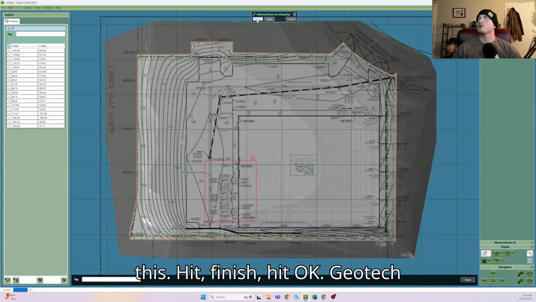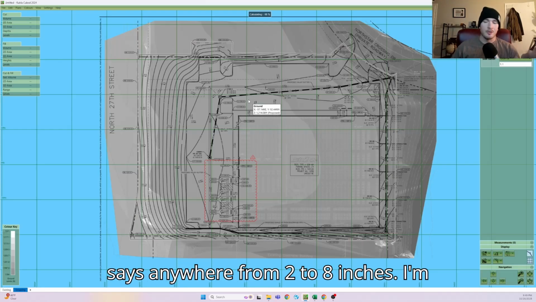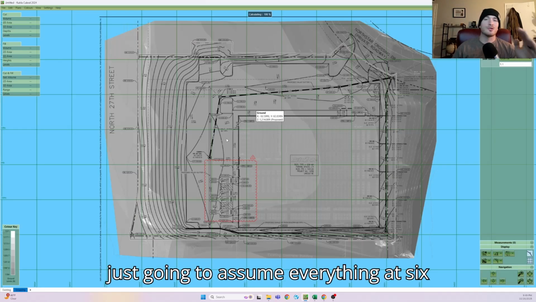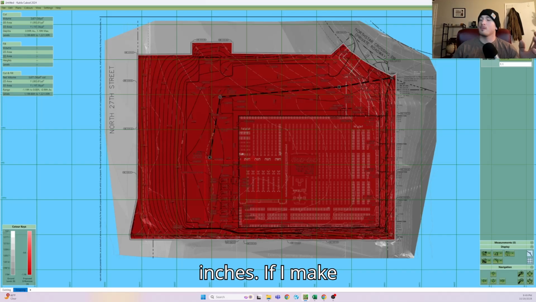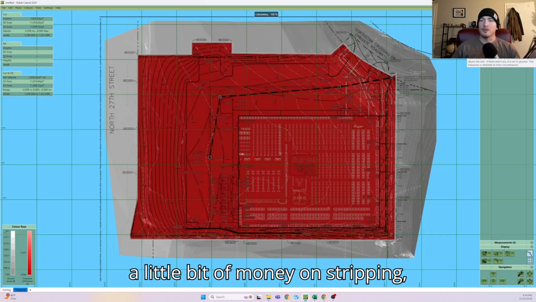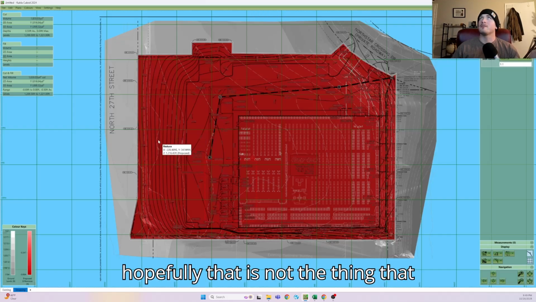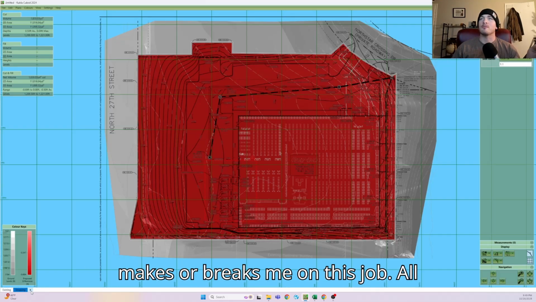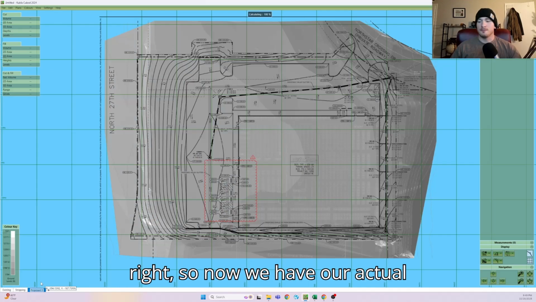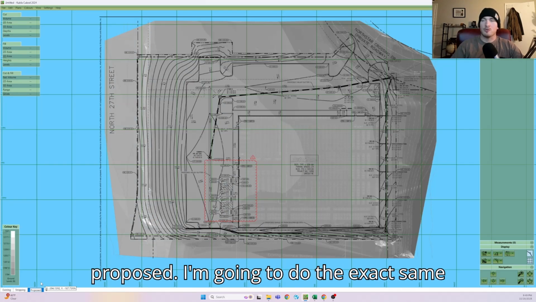Hit finish, hit OK. Geotech says anywhere from 2 to 8 inches. I'm just going to assume everything at 6 inches. If I make a little bit of money on stripping, hopefully that is not the thing that makes or breaks me on this job.